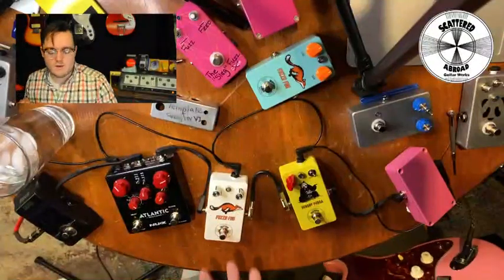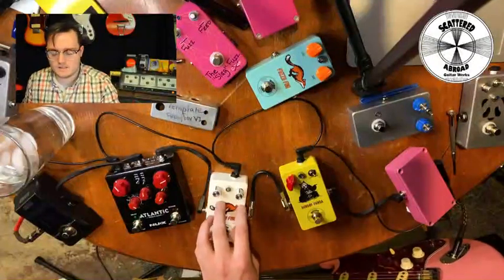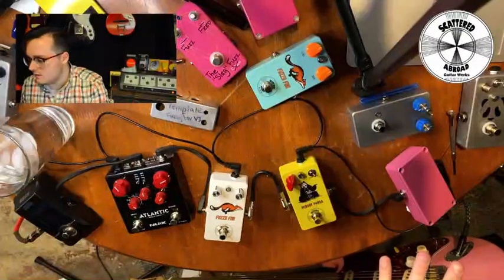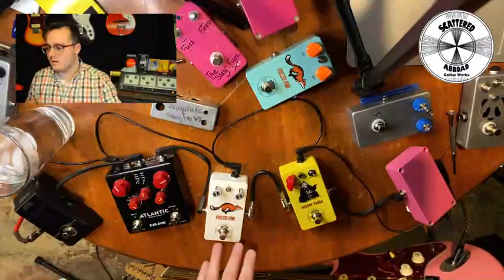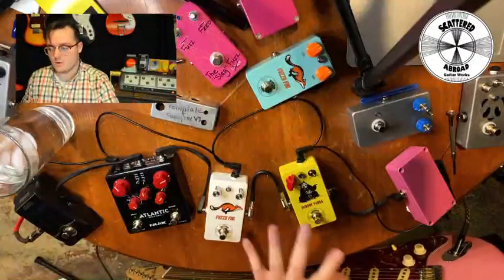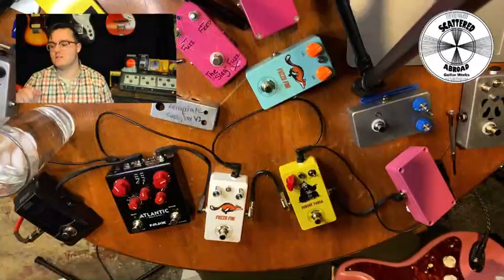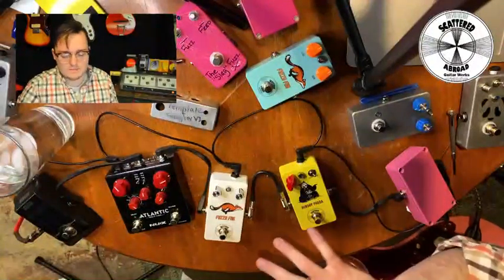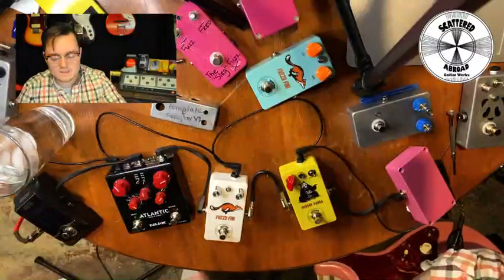Don't think that you have to run your fuzz first, because in this case the Fuzzy Fox sounds good, but let me just tell you, it's not going to give you that fuzzy boost like I just got. More of a distortion type thing. It's not going to give you that, but with it in this orientation, it's the stuff. The sauce you need for your tone. This is it. This is all you need. Okay, I'm a worship guitar player. This is all I need.